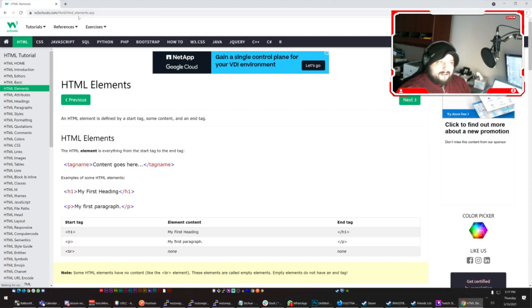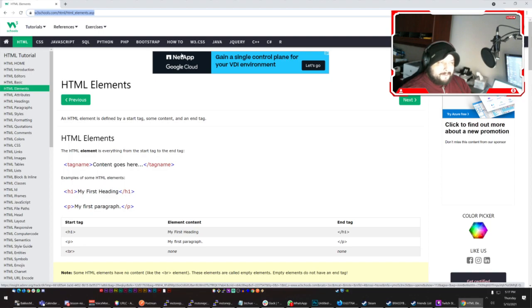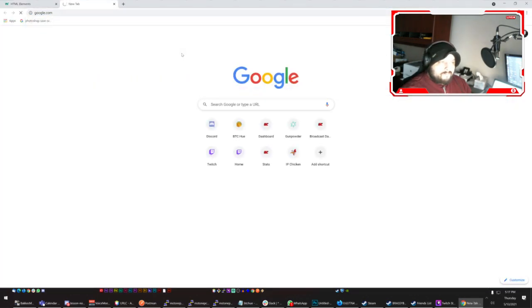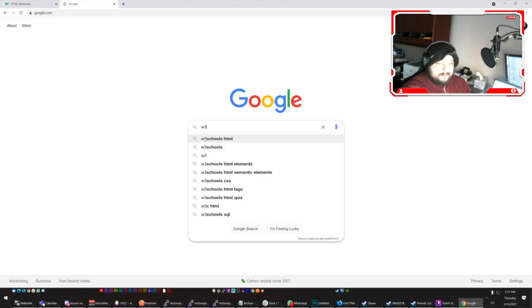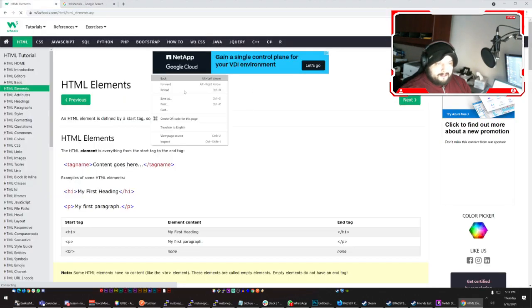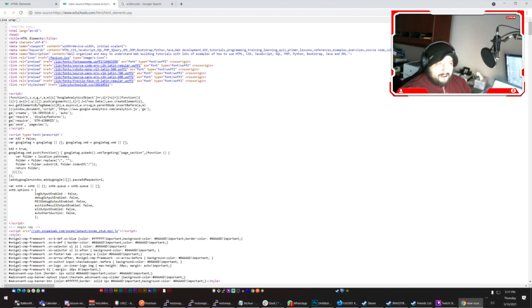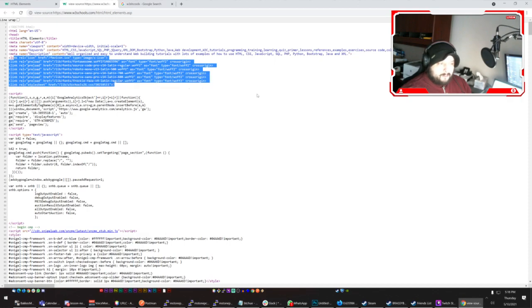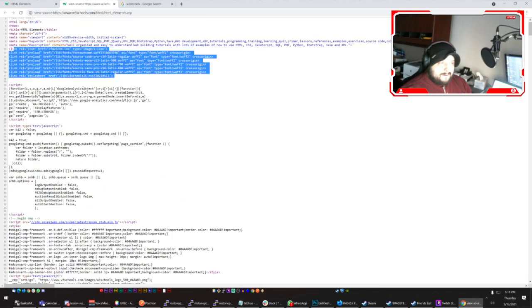But anything that's like a description of the page, say for example, if you go to google.com and you look up W3 Schools, all this information that's here, right? You're not on the actual website, you're on Google. So here it has the title, it has the description, it has some tags, and if I go here and look at the source, I can actually show you what I'm talking about. All of this is defined within the head. So the title, keywords, description, and resource files, which we'll get into in the future. All of this stuff goes within the head.